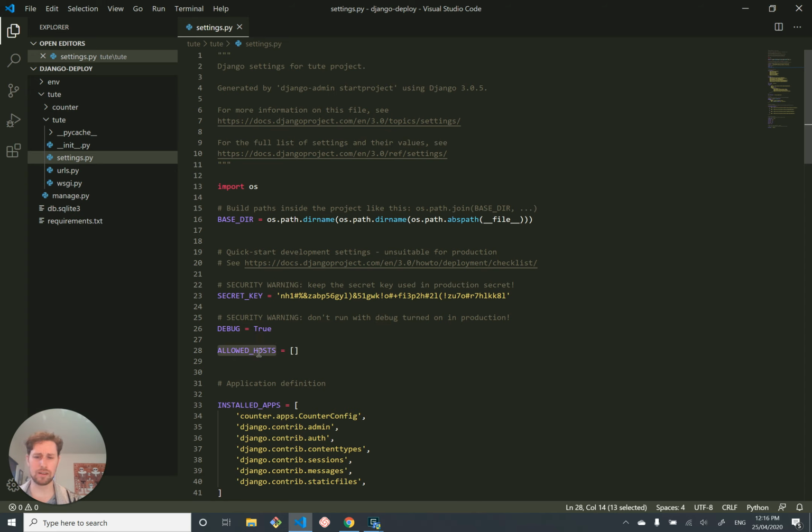Finally, allowed hosts is another security thing. Surprise, surprise. It essentially is a whitelist, which means it's a list of host names which Django approves of. So when a user, for example, types in mysite.com, in production, when we run with debug equals false, Django will look at the host name header or something of the request coming in. And if the request isn't coming from mysite.com, which we assume is the name of your website, then it will block the request. And we'll see this in action later. So it's important we configure these three things for production.